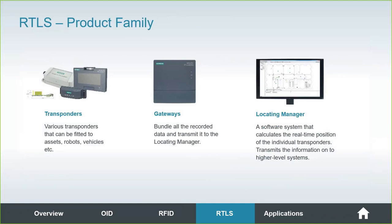The items involved in an RTLS deployment are transponders, gateways, and the locating manager. Various form factors of transponders are available, including small circuit board OEM transponders that can be fitted into vests, helmets, or other wearables so that even people can be tracked — which we'll get into when we start talking about COVID-19. The gateways are the infrastructure devices, and the head-end software on your server interpolates the information and translates it into graphical, GUI-based information viewable on a screen.